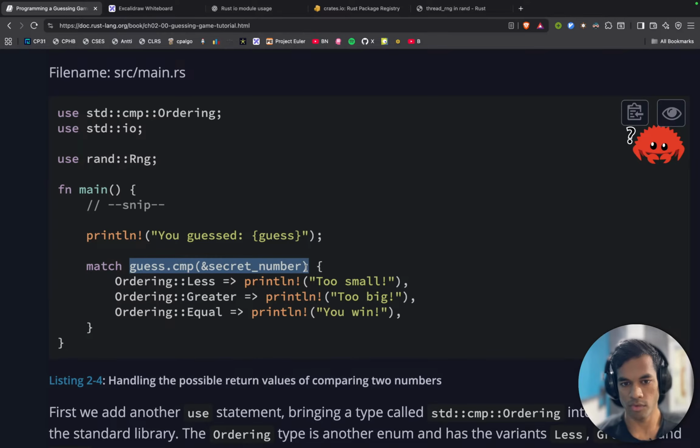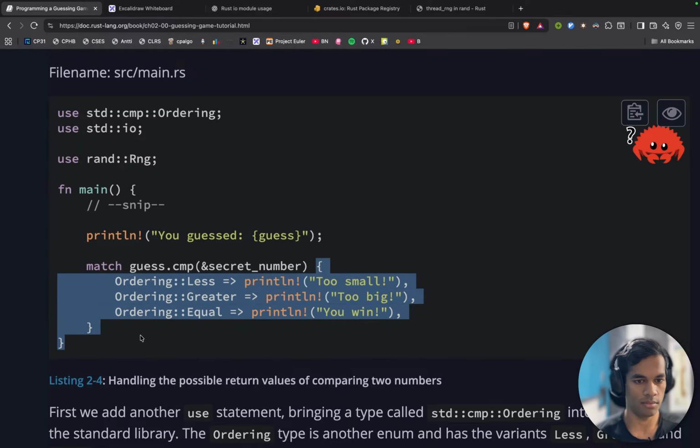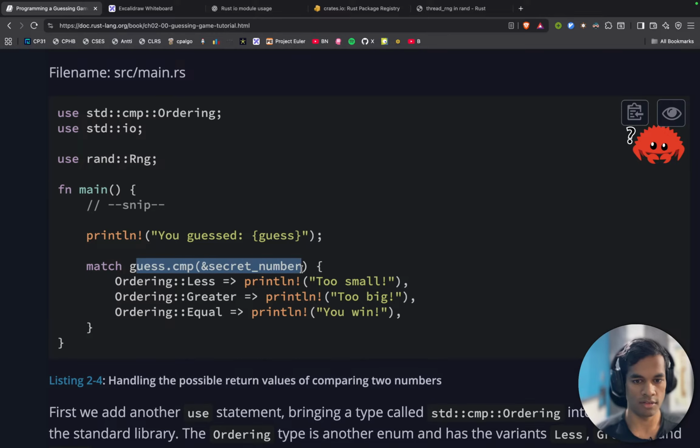This is our argument for match, and this is how we are handling it: if this thing equals Ordering::Less, then this; if it equals Ordering::Greater, then this, and so on.